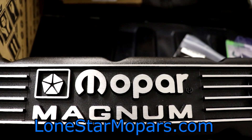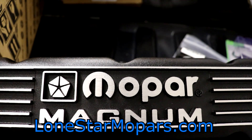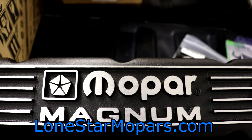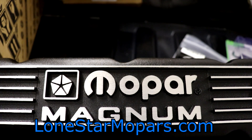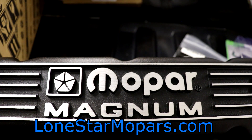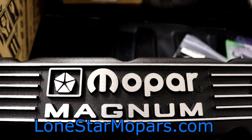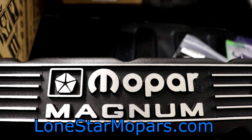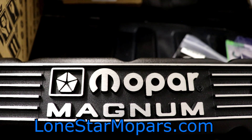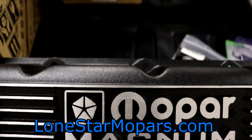Let's go ahead and flip these over so you can take in what I consider to be one of the best looking valve covers of all time. Right there — that's your money shot. This is what sets the Magnums apart. Obviously you're going to have 10 bolt holes instead of five, which is one denotation. But the second thing — where these typically just have the Pentastar and Mopar centered, this has some extra space and it has 'Magnum' underneath it. To me, that's important because the truck is a 5.2 Magnum. If you're a Dakota, Durango, Ram person — non-Cummins — that's kind of cool. If you're a fan of the motor and you're staying true to form, not throwing a 440 or late model Hemi in it, this is how you best pay homage to the motor that was originally in this era of vehicle.